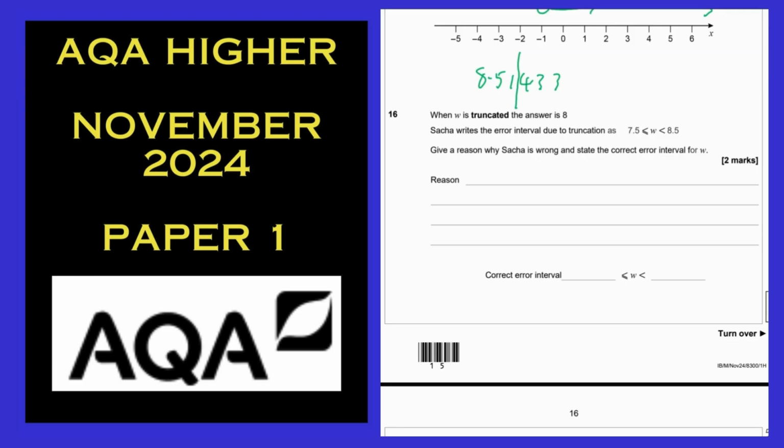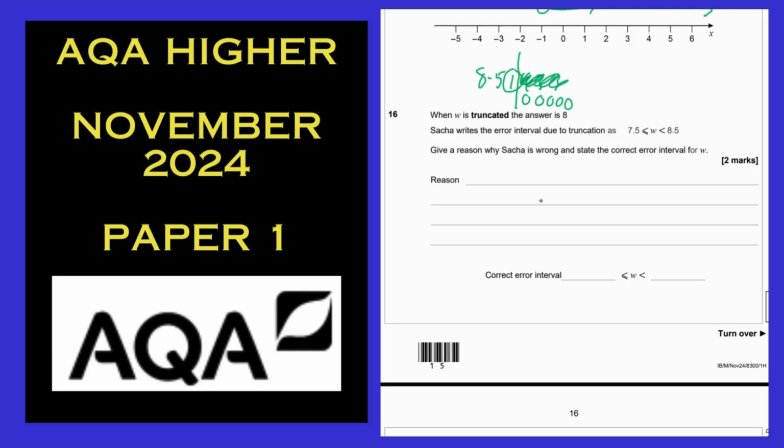Normally, you go up and down by half the rounding amount, not for truncation. For example, what's the lowest this number can be? Well, it's a load of noughts. It could be 8.51. It couldn't actually go any lower because the 1 is still printed on the piece of paper. It's still written there. So truncation is a form of errors and bounds, but it is to be treated much, much differently.